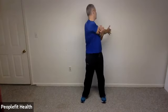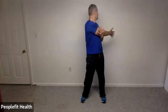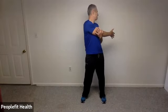Let's go to the opposite side. Gently pull that arm towards the shoulder. You can do it with the hand straight if you like, whatever you're comfortable with. Head up off the shoulders, knees are soft. Rotate around, looking to the other side. And come back to the middle.